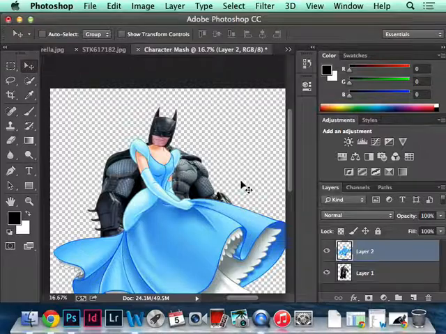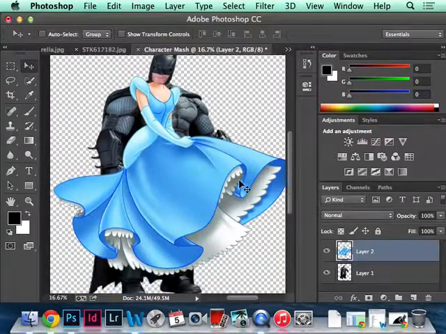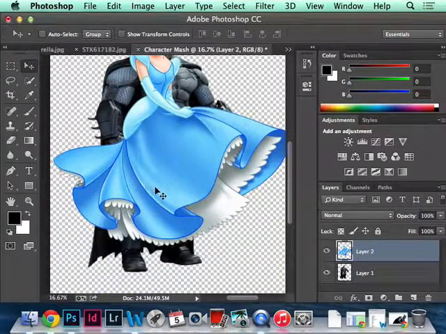Alright, and now I can start working with his arms. Now with his arms, I want his hands to come outside of the dress. So I'm going to do something a little bit tricky. I'm going to go to my layers palette here, and I want to see through her so that I can see what I'm actually erasing. So what I'm going to do is I'm going to go to my opacity. My opacity is indicative of how see-through this layer is.